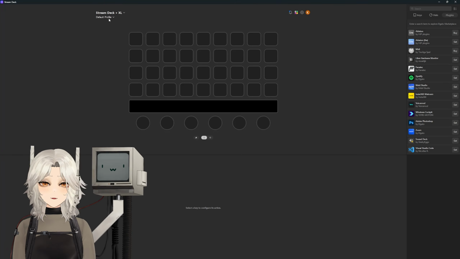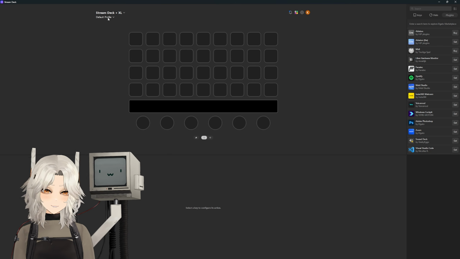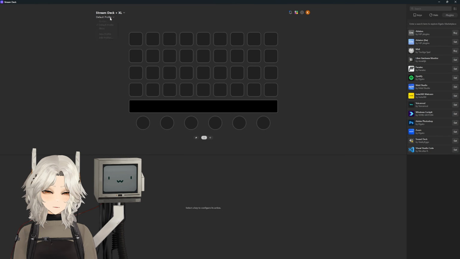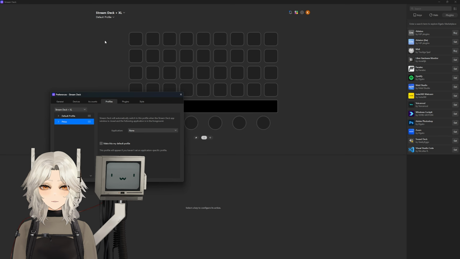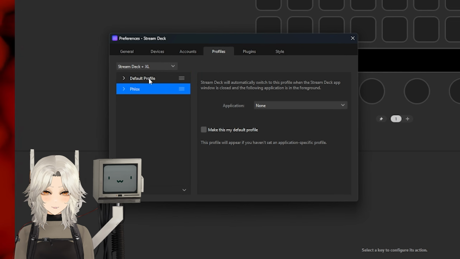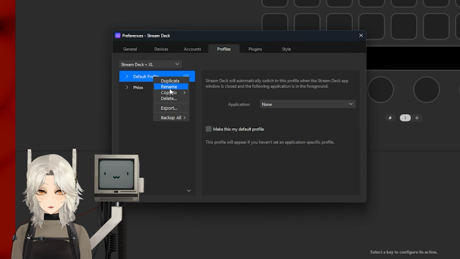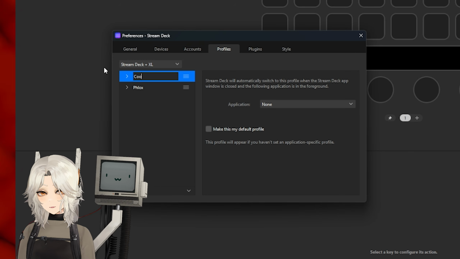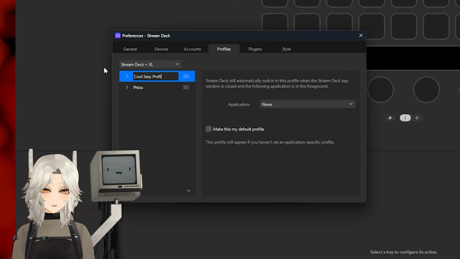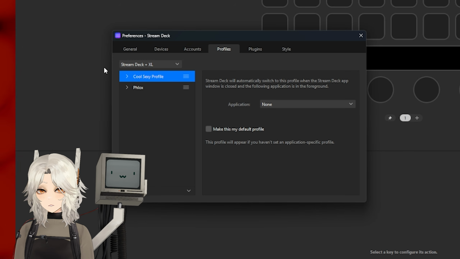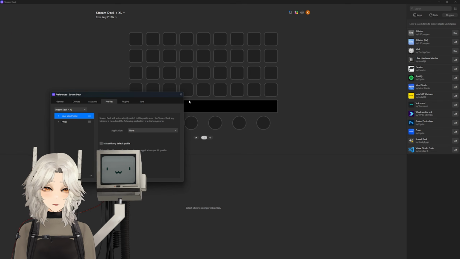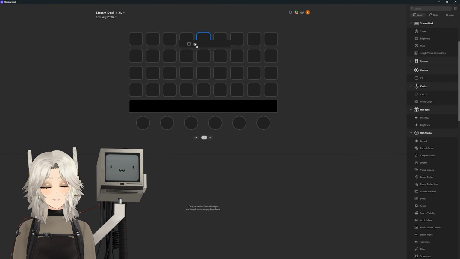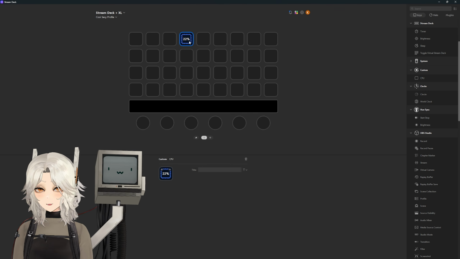Once your plugins are all downloaded and ready to go, we can start adjusting our Stream Deck profile. You'll probably be on a default profile to start, so you can just use that one, and if you want, you can open up the profile settings and rename it. You can make multiple profiles, so if you want to have a productivity profile where all of your Photoshop and video editing stuff is, and have that be separate from your streaming profile, that's totally an option. Once your profile is set up though, you can pretty much drag and drop any of these key options over here in the Keys tab and start using them.